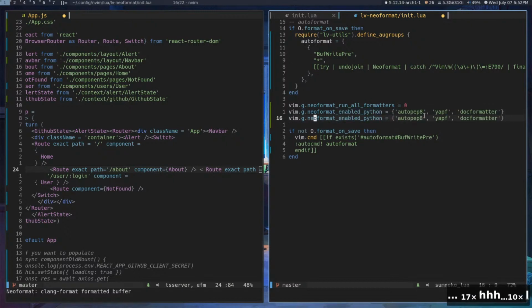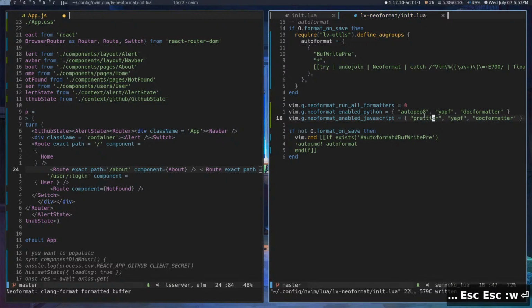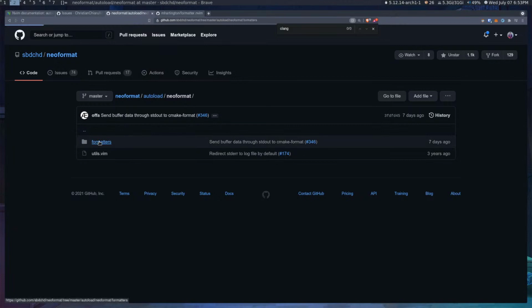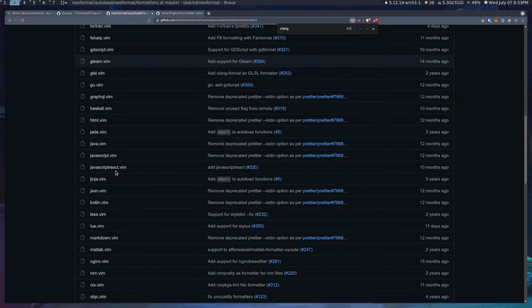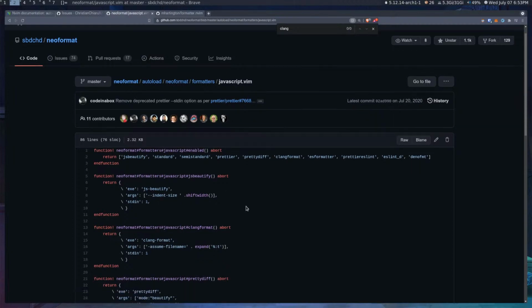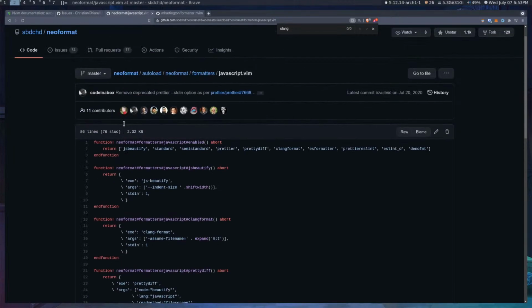Now for JavaScript, we want Prettier. What options are there? Formatters. Because it doesn't look like Prettier D is going to be an option with this. But here's the thing, too, with Prettier. There's no way for it to actually go into node modules and ask if it's there, right?